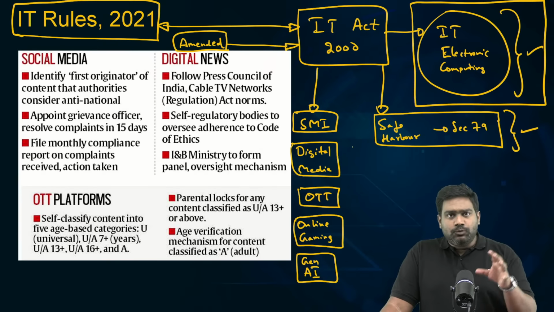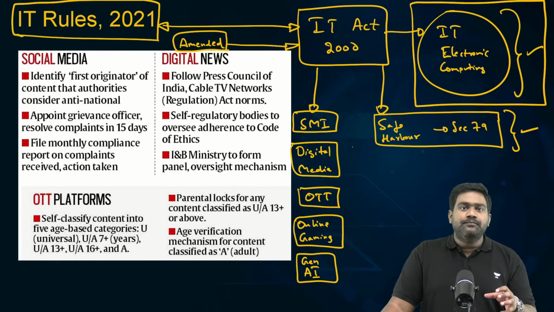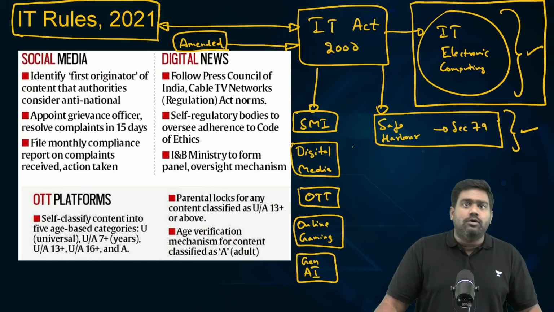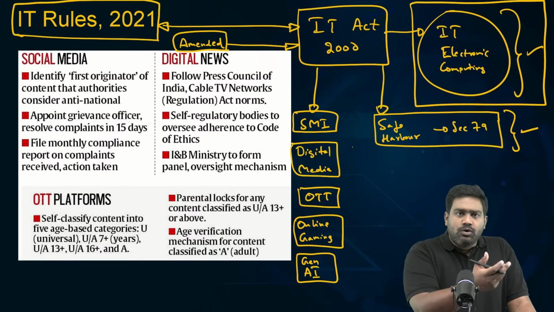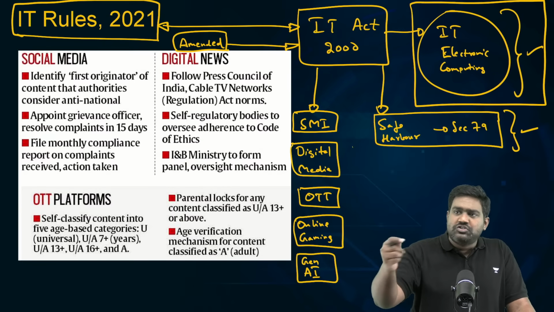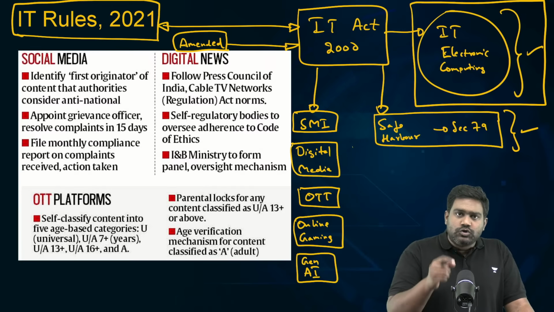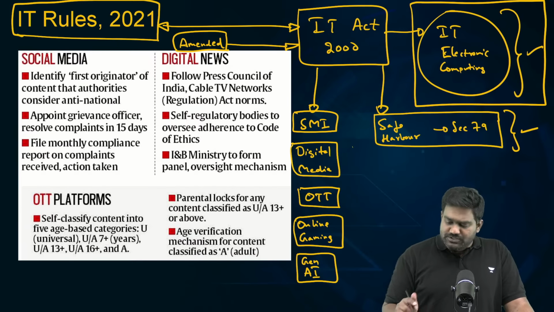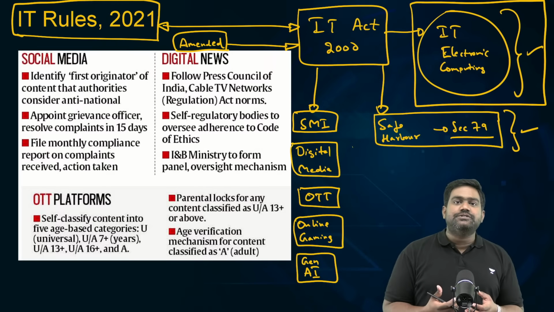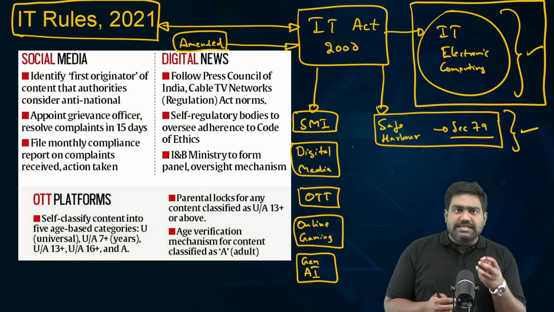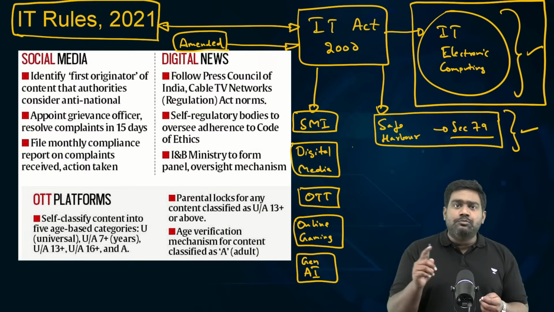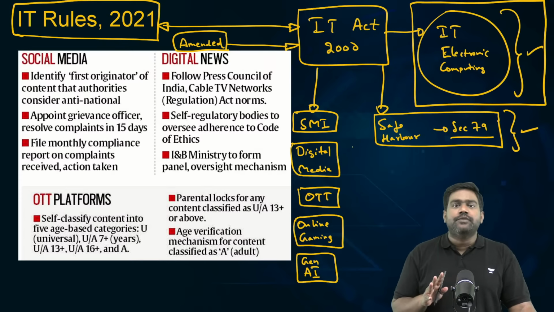So it was essential to provide them some sort of legal immunity with regard to any harmful content which could be posted on online platforms. The idea was you can't hold these tech platforms directly liable and accountable for content being posted by the users. So some legal immunity was provided through Section 79 of the IT Act, which we refer to as the safe harbor provisions. Meaning this platform and its executives will not be criminally liable for any harmful, objectionable content posted by the users on their platforms.